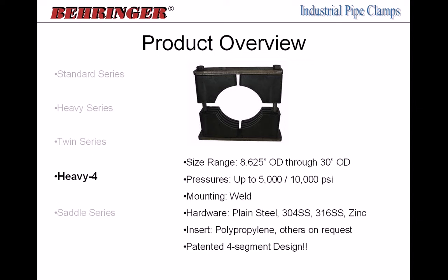The insert material, again, is only polypropylene. And if you look at it, this patented design is the 4-segment design. Usually in these large sizes, nobody has this block style type pipe clamp. They use U-bolts. U-bolts allow a pipe to slide a little bit, which can cause rubbing and abrasion and things like that. Where this uses the same design as the clamp halves, where they have the ribs inside, but in a 4-segment design that really clamps down and secures a pipe and keeps it from moving.